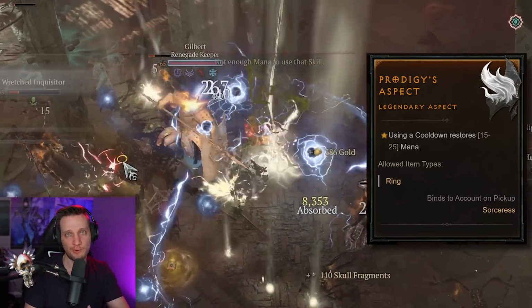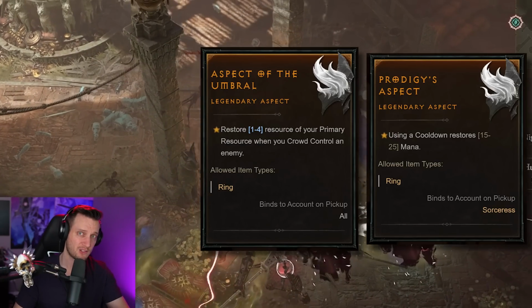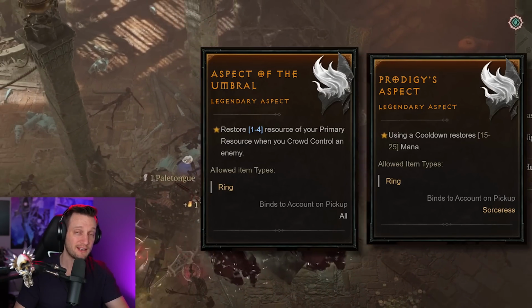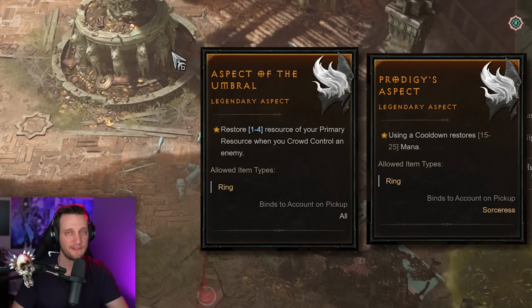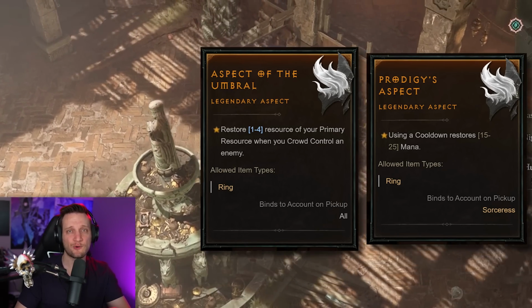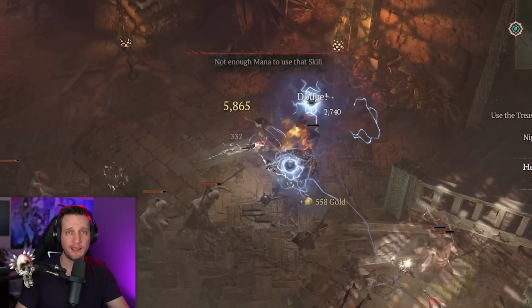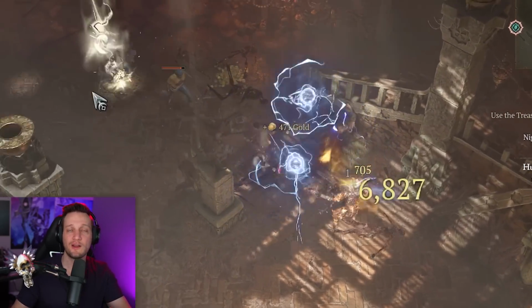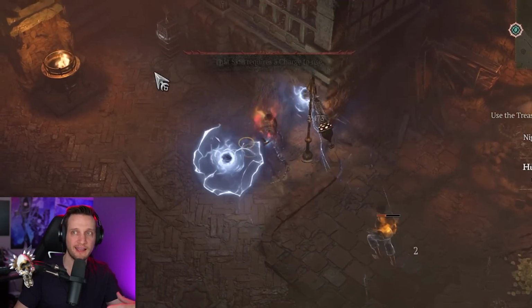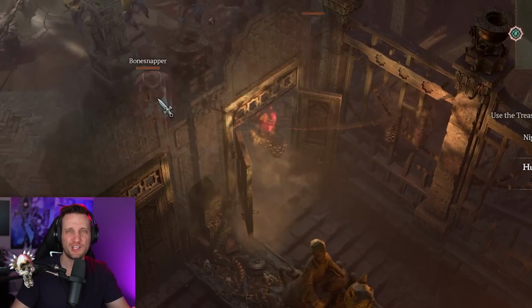Alternatively, you could use Umbral, and Umbral is going to give you mana back every time you CC an enemy. And because we're constantly stunning our enemies, I mean constantly, we're stunning them, we're freezing them, our enemies are always crowd controlled on this build. So the Umbral would work incredibly well right up until you got to a boss fight, and you can't stun bosses, you can't crowd control bosses, so that's when Umbral does nothing. So as you're playing through the game, Umbral feels better than Prodigy, like 99% of the time. But then as soon as you get to the boss, you're kind of wishing you had Prodigy.